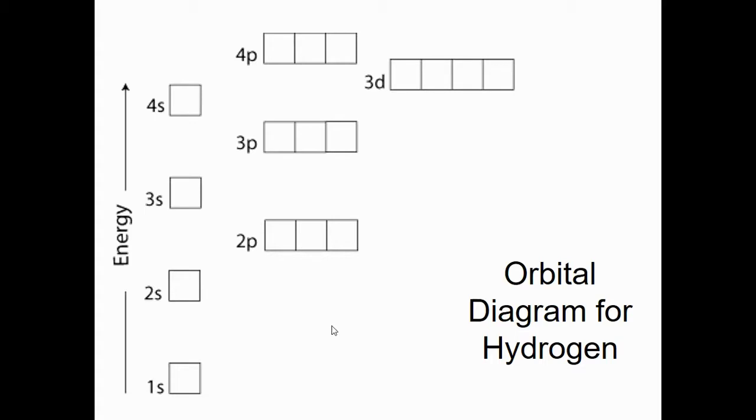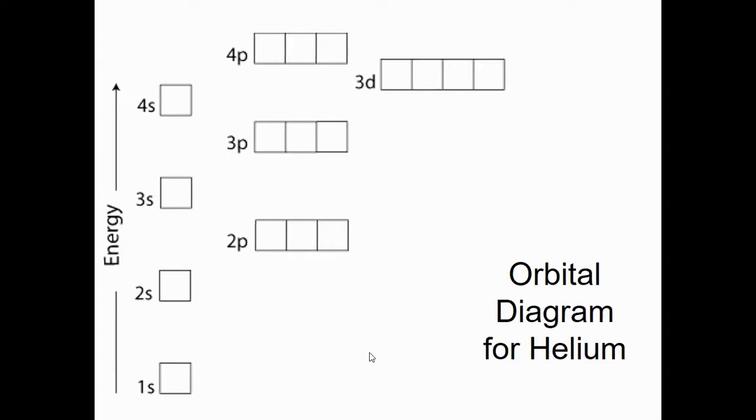Here's hydrogen. If you look at your periodic table, hydrogen has 1 electron. So that 1 electron has all these orbital spaces it can go into. Where is it going to go? Because of Aufbau, it's going to go to the first energy level. There's its 1 electron. Now it's good. It had all these spaces available to it, but it's going to go to the easiest one for it, the first energy level.